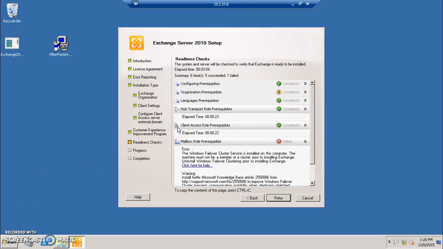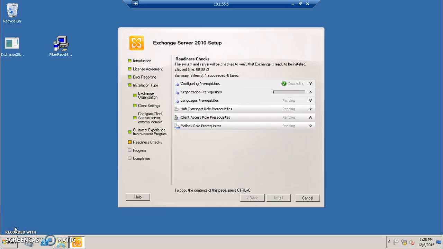This error appears because there is a failover cluster enabled on the server. So I am temporarily disabling it to test the functionality and continue configuring the Exchange server. After removing the cluster, Microsoft Exchange Server 2010 should have no problems continuing the installation, as we'll go through now.